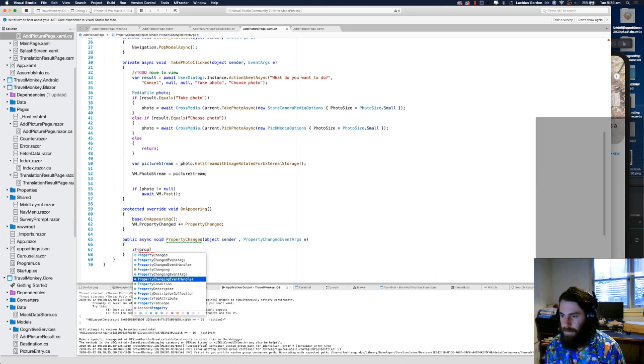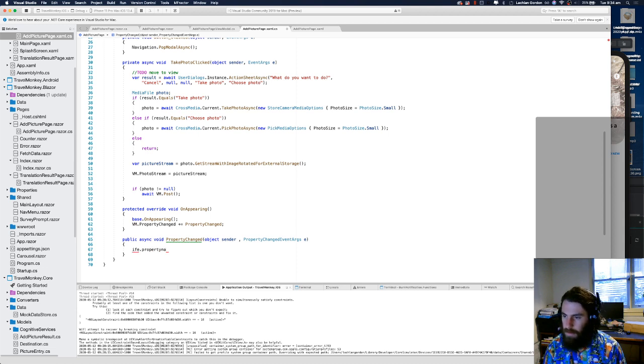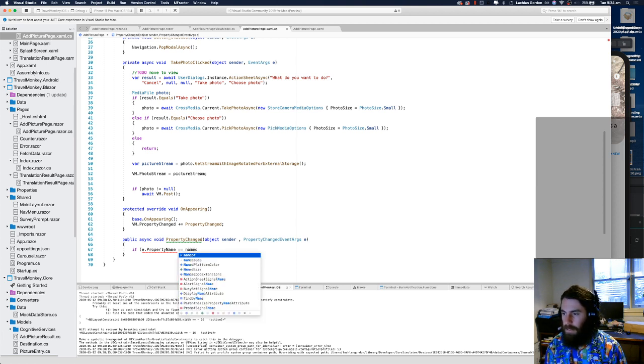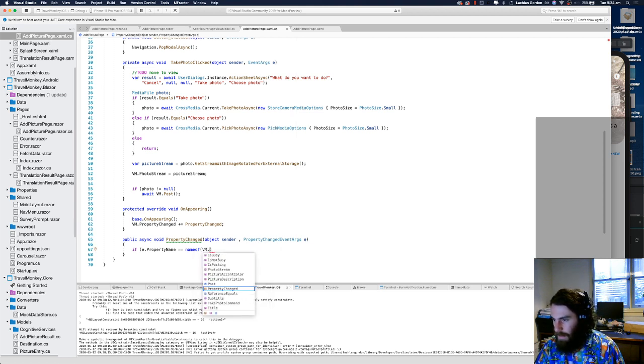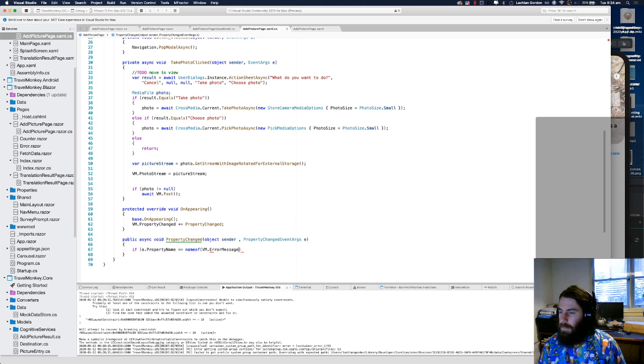I have e dot property name. Property name equals name of dot error message.